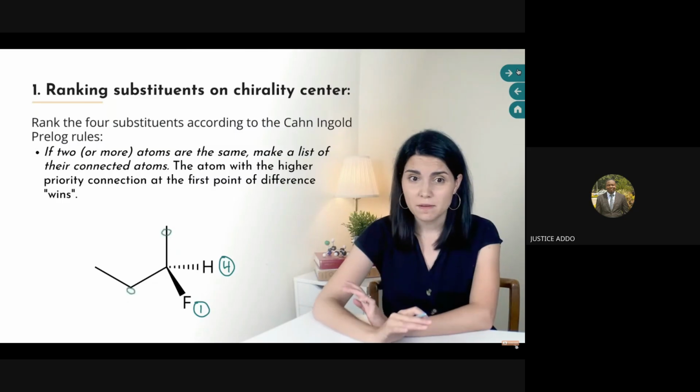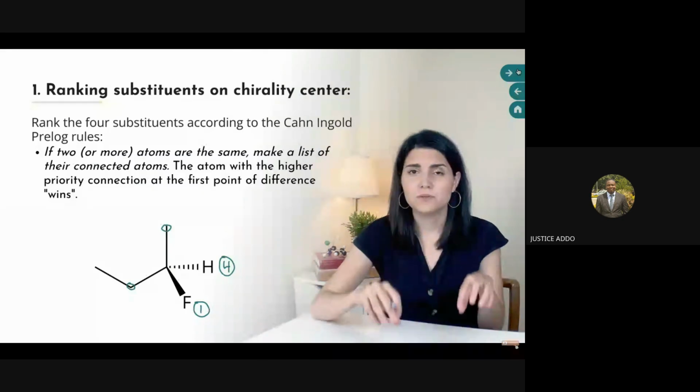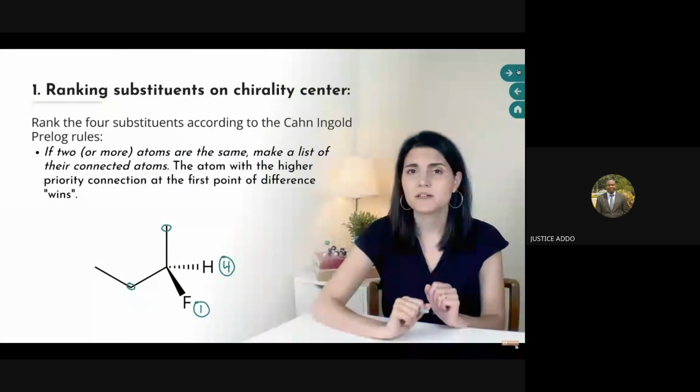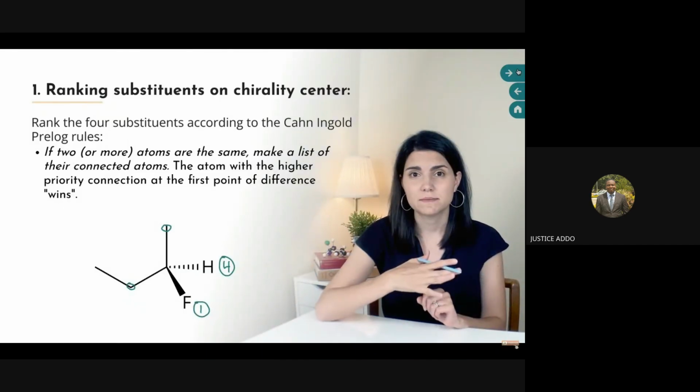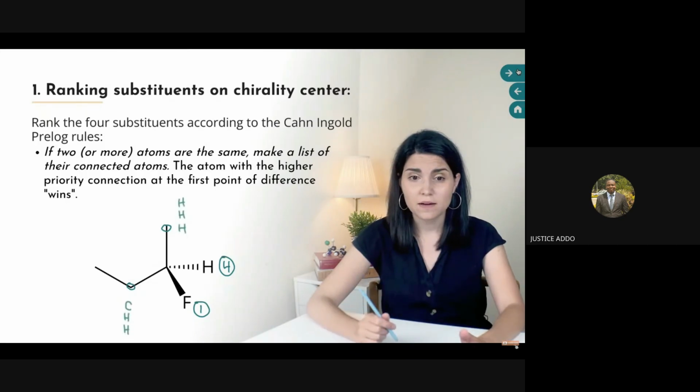When we have two of the same atom, we're going to write out a little list of all the connected atoms for the two that we are comparing between, and we're going to make sure that list is in order from highest atomic number to lowest. For this methyl group carbon atom, the connected atoms are H, H, and H. Hydrogen, hydrogen, hydrogen. And for the ethyl group carbon, we have C, H, and H. One carbon, and the other two things that it's connected to are hydrogens.